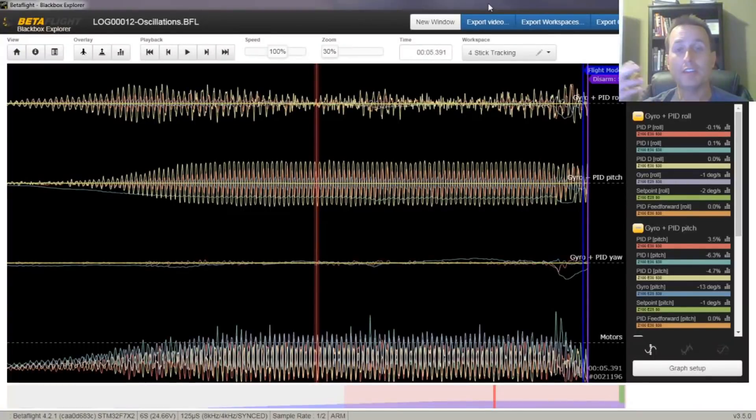With logging, you have the added benefit of being able to see which axis the oscillations are coming from. You can see here it's primarily from the pitch, although there was some on the roll as well — it's kind of right on the cusp of the roll axis. You do get some feed-over, so the oscillation from the pitch could be causing the roll, but it's definitely primarily from the pitch. The benefit of logging is that without it, you really wouldn't be able to see where that oscillation is coming from.